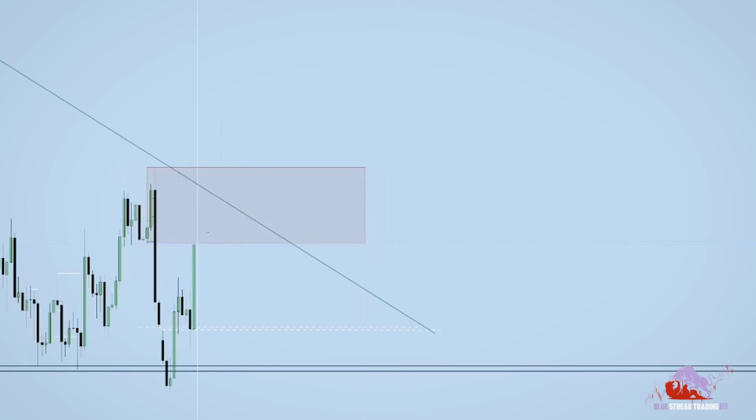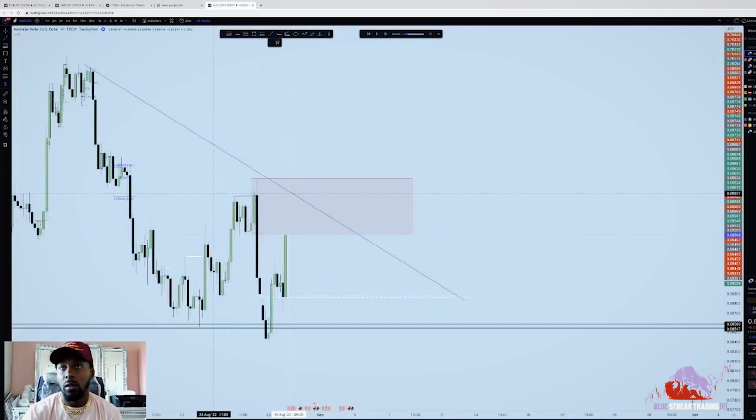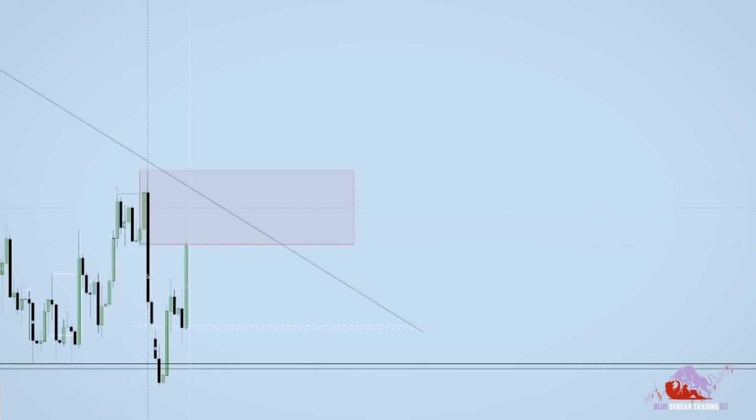It's right here, right? And this is one of the setups that I trade, ICT market maker sell model. We have liquidity being taken right here with this candle. On a 4-hour, it goes up, takes all of these sellers from this move out of their trade, and then we have a big energetic displacement candle here, leaving us a good fair value gap right here and an order block.